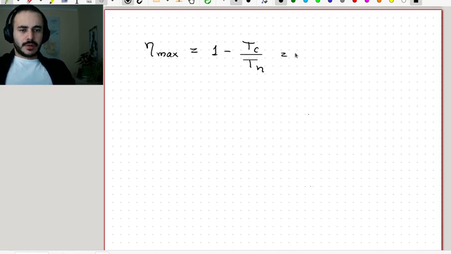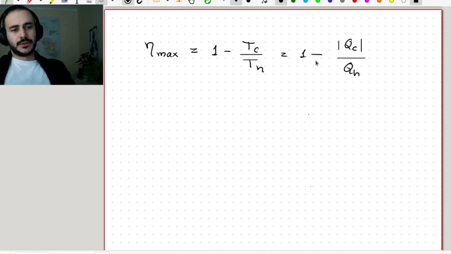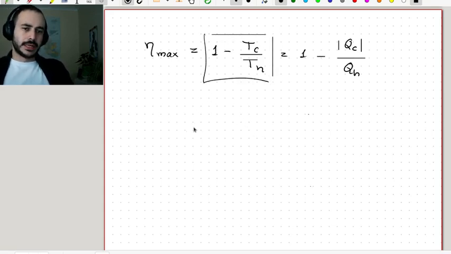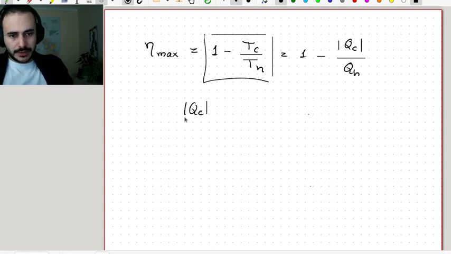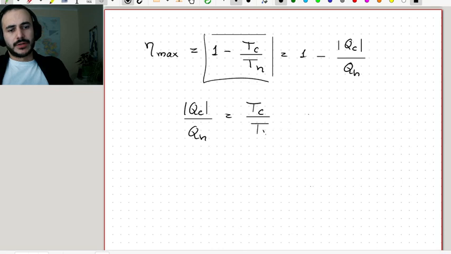Okay, so remember that this is calculated as 1 minus the heat rejected divided by the heat absorbed if you are running a heat engine. Okay, good. One thing to highlight about this very simple expression that we got is that you can see that the ratio of the heats exchanged with either heat bath simply equals the ratio of the temperatures of these baths.